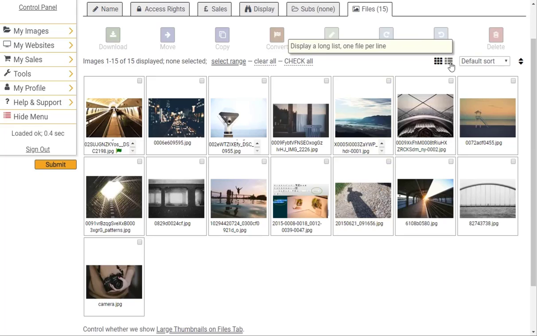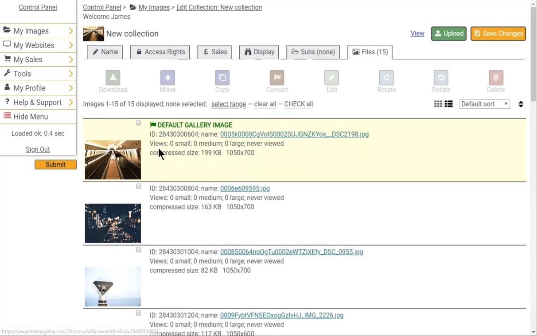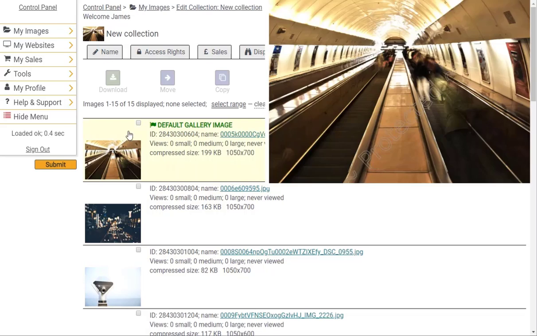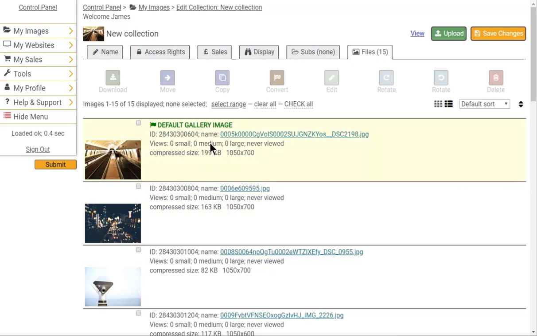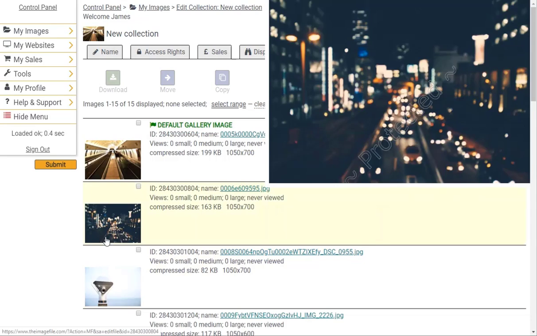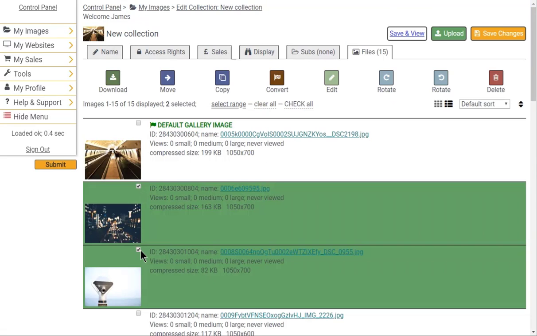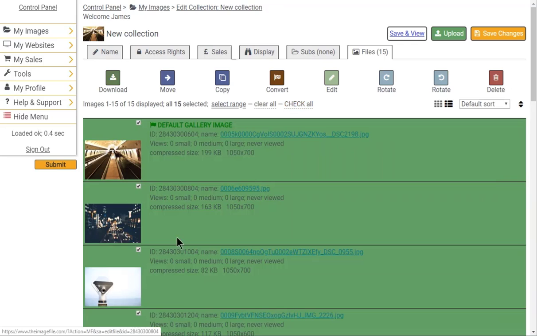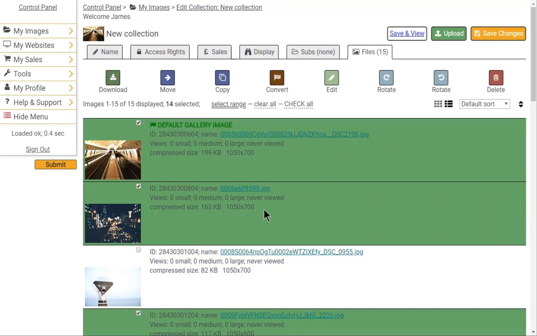Let me go back to list view for a moment. You'll see that there's also some other data here that gives me information about the files. We don't have enough room on the grid view to show this. So you would only see it if you're in list view. Every image, as I said, has a checkbox, and you can also check all, and you can also clear all. So you can select individually, or you can check all and then deselect individually, whatever's easiest.